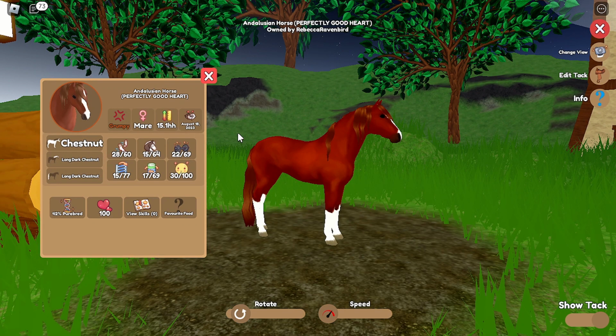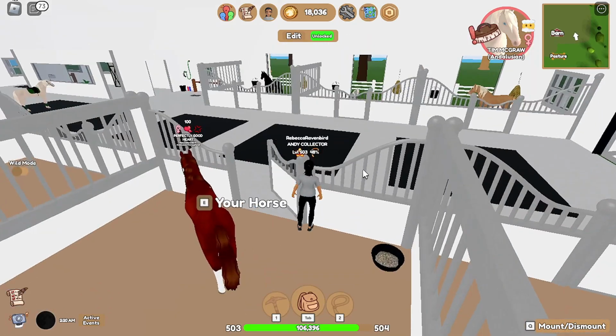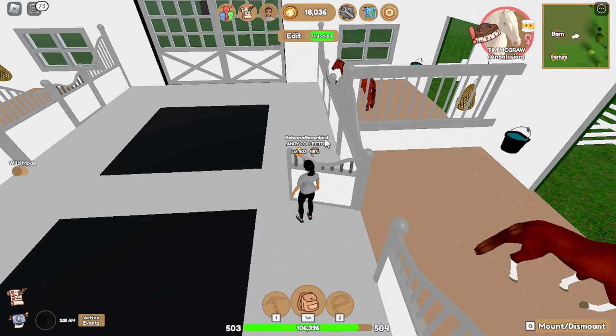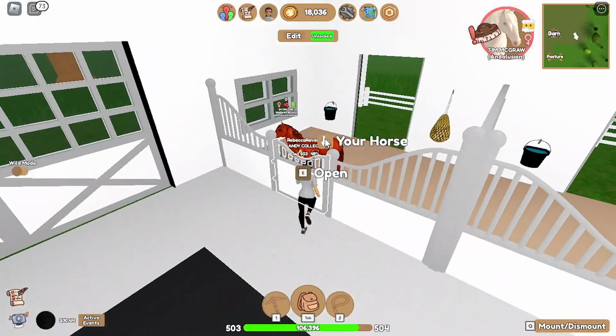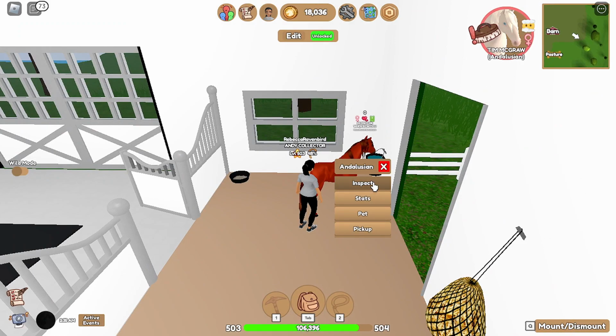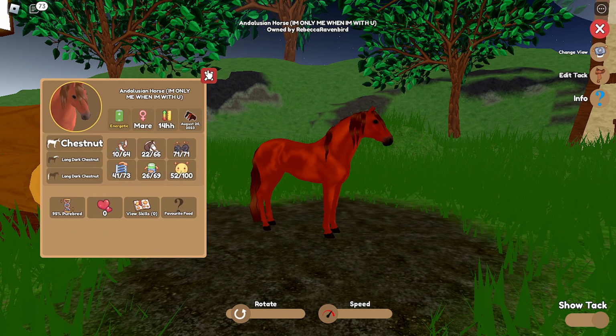So here we go. We have Perfectly Good Heart here. Chestnut with some socks. I thought that was pretty interesting. I believe this was bred with a thoroughbred to get the socks. It's 42% purebred, as you can see there. Anyways, talking about Taylor Swift here, in terms of the amount of horses I have, I have enough to almost fill up the entire debut and Fearless eras. So I will definitely get more at some point. This is I'm Only Me When I'm With You, 95% purebred here.